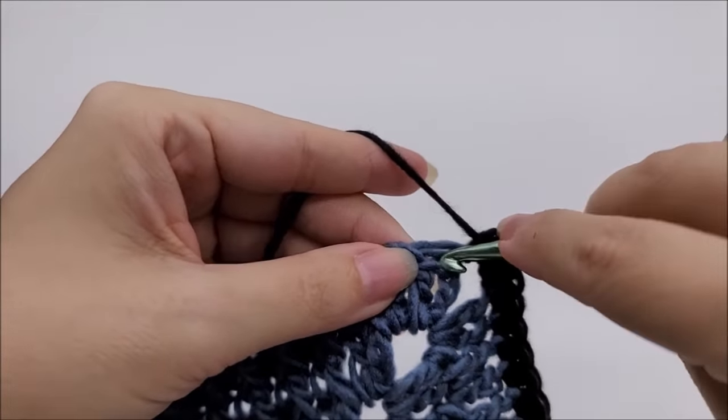So come over here to this side, and this is where I need to add my other sleeve. Now, as I mentioned previously, for me, the hole that is here is a little bit bigger than what I need for my sleeve. I know from all the times I've made clothing that I need my sleeves to be about 6 inches, sometimes 7, depending on how big I want the opening. So what I recommend is trying it on and determining how big of a hole you need to leave here. If you want one this size, that's fine. But remember that I'm not going to be doing any decreasing. It's going to be the same size the whole way down.